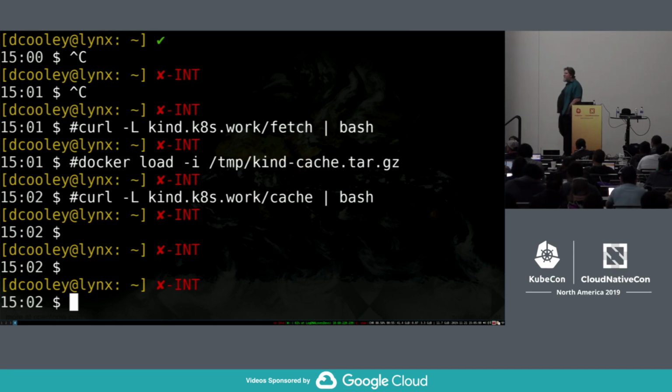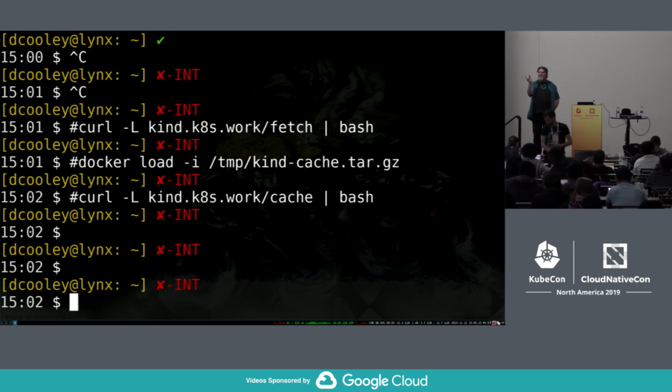After the session, if you're interested, I have a whole bunch of kind stickers. I have a bunch of stickers that represent the kind logo. They're going to be here on the stage. So if you want to come get a sticker while you're waiting, feel free to do so. Come on up, get a sticker, or get some stickers. I have a bunch of them. They're tiny, like 1 inch by 1 inch, so pretty fun.